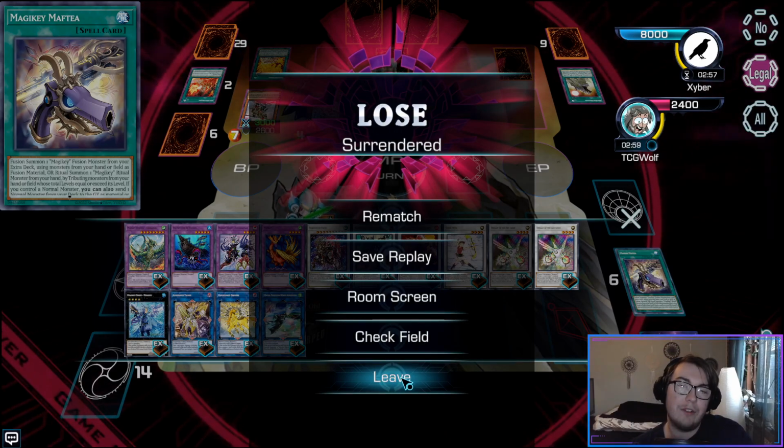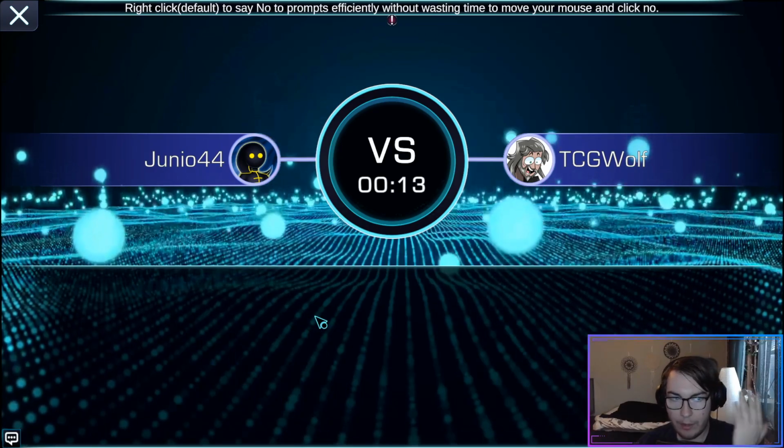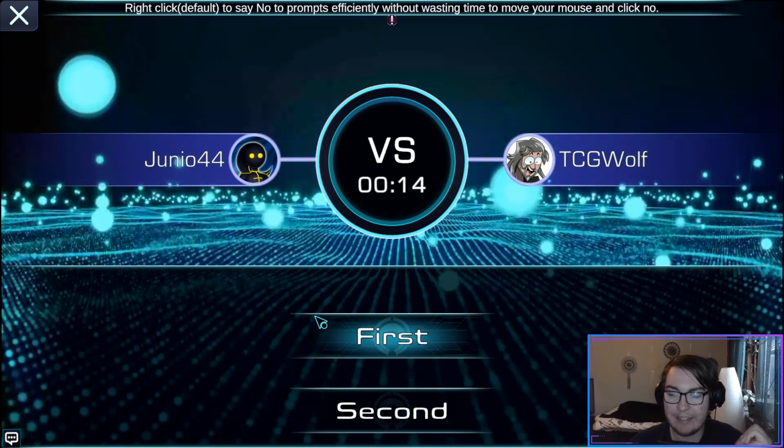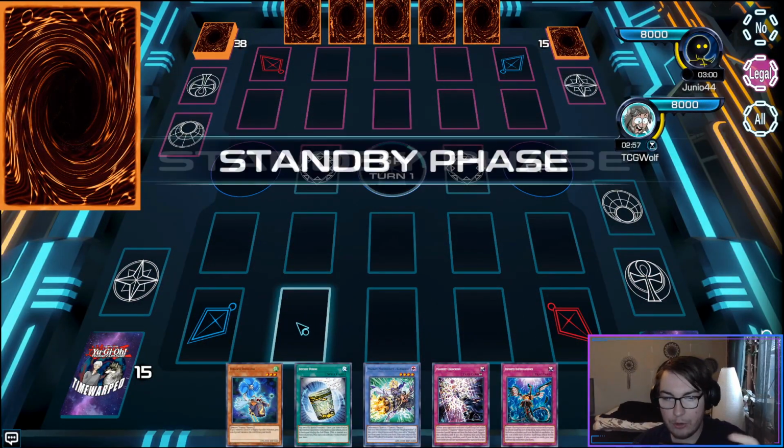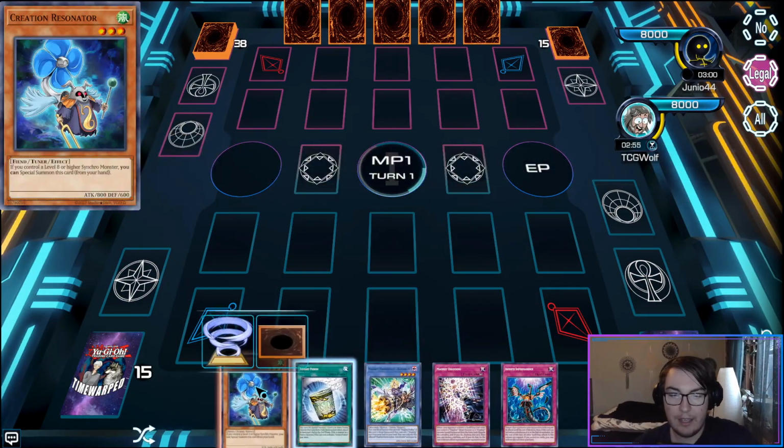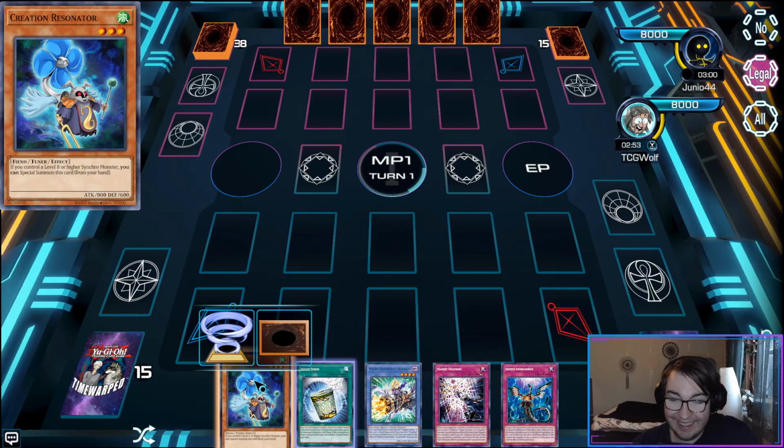Let's give them one final game. Well, here we go. This is attempt number 8 now to find an opponent that doesn't just outright quit. Yugioh 44, will you be the lucky one, as our hand is looking not good.